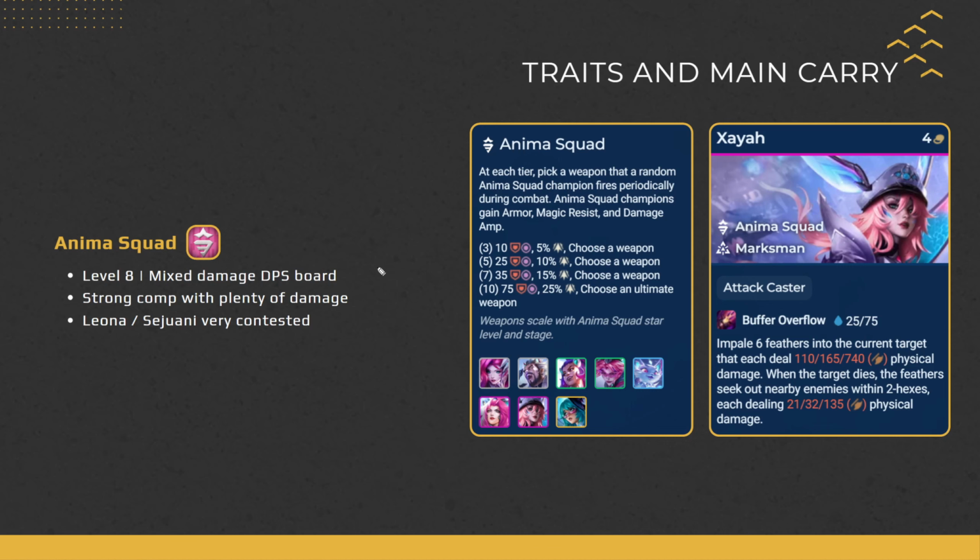Now, the one thing about this composition is you can be very contested on the front line, specifically Leona or Sejuani, if there's any other Anima players, if there's like Vayne players, etc. Even some MF flex boards use Leona as well.